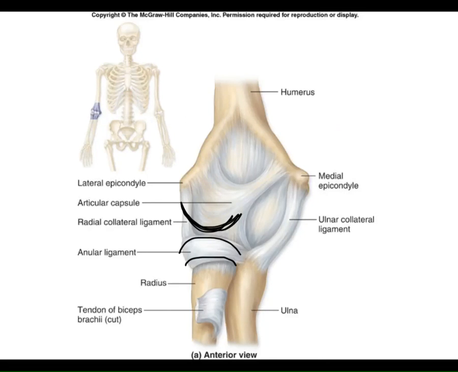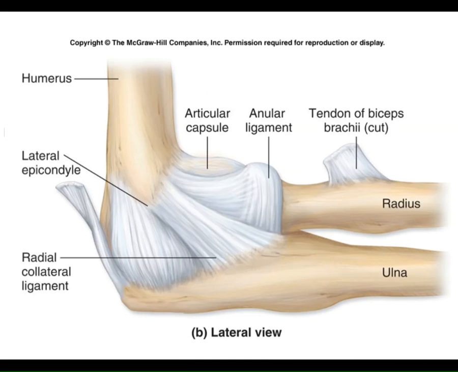I also want to point out that right here it shows us that there's a tendon from the biceps brachii muscle. That tendon for the biceps brachii is attached to what point? Right here. What do we call this point where the biceps brachii muscle attaches to the radius? The radial tuberosity, right? That roughened spot where the radius comes down. Let's look at it from the side, and I'll call out some other things again.